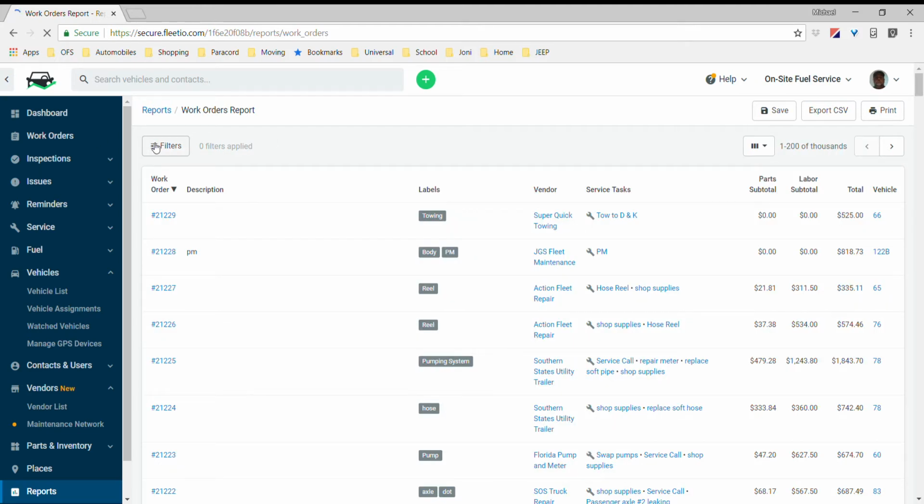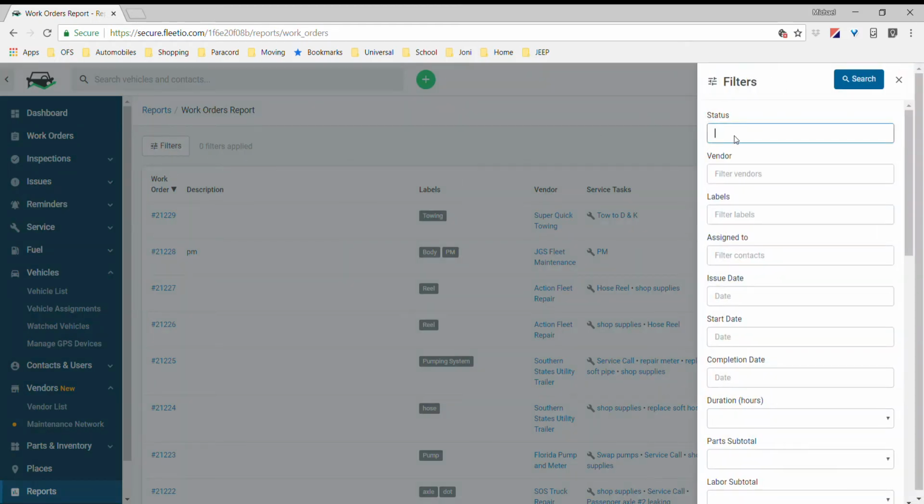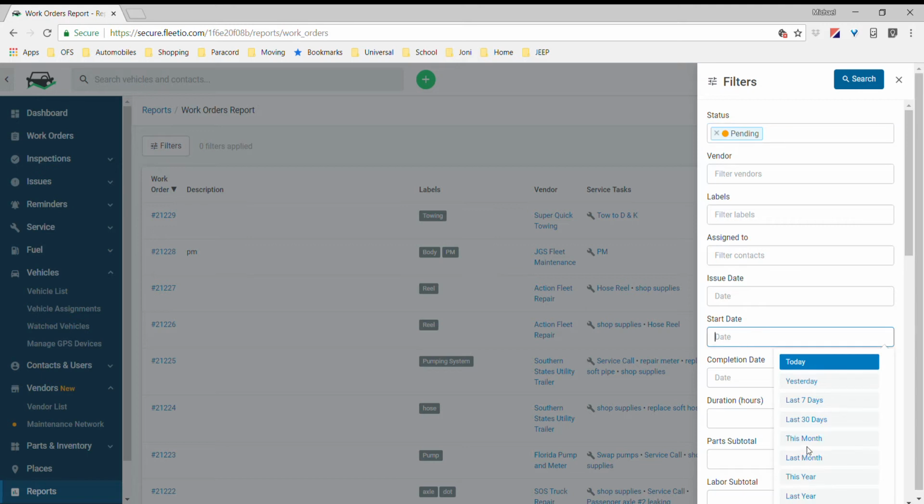And then under filters, you can change the status for whichever status you want to look at. So we'll go pending. If you want to look for just certain vendors or just certain labels, certain people that you've assigned one to, or certain dates that it was issued, it was started, or it was completed, you can change all that in here. So like say only ones that was started this month and are pending.